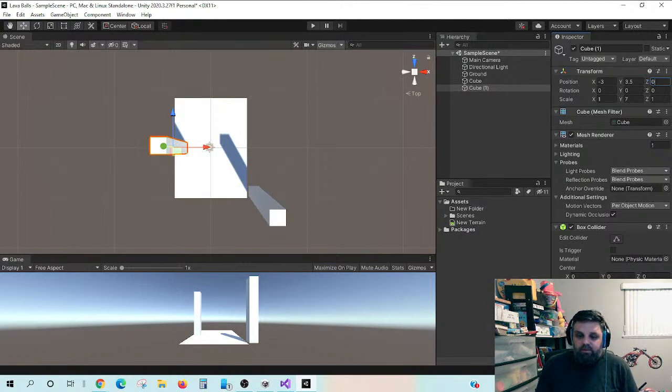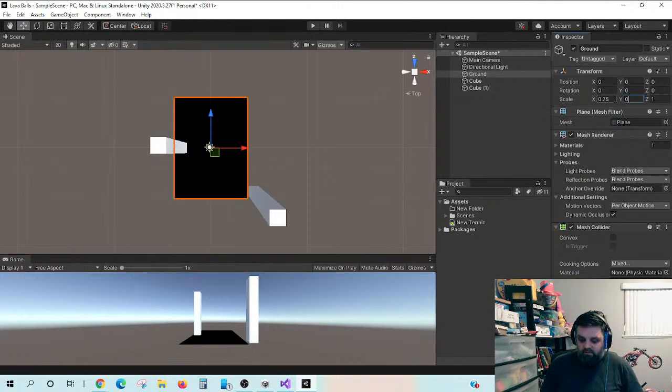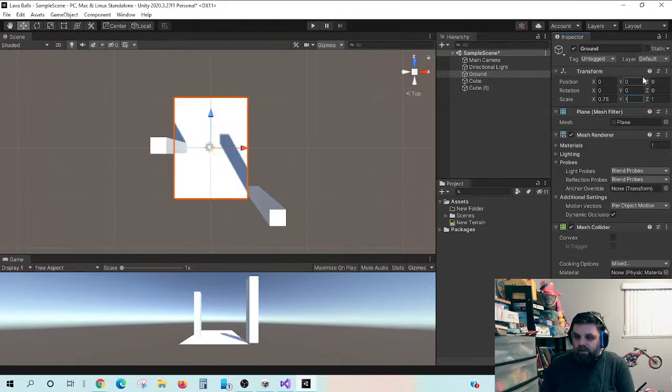Okay, so that one's there. Yeah, let's just have it at 0. Probably be a little bit easier. This is weird. What if I did this one at 0? This at 1. What if I did the position at -1?